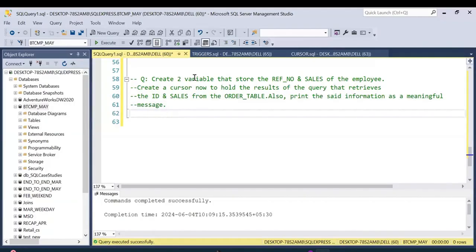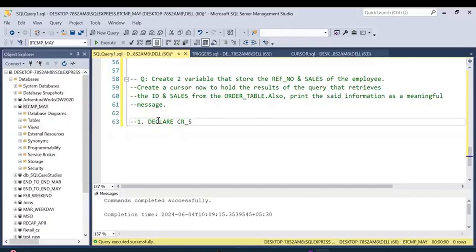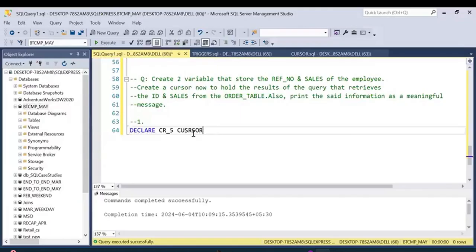So let's say what I want to do. First, I will declare a cursor for the reference number and sales. That's the first step. So I will say declare cursor, the name is, let's say, cr underscore 5.